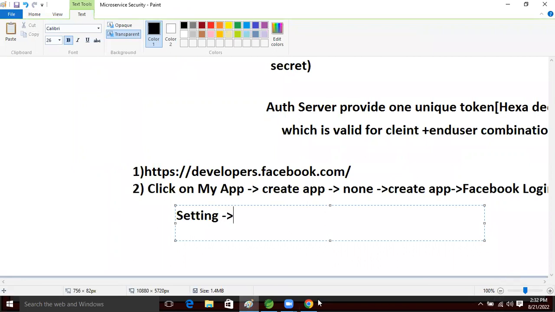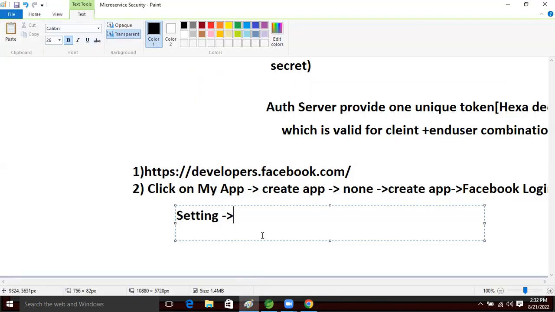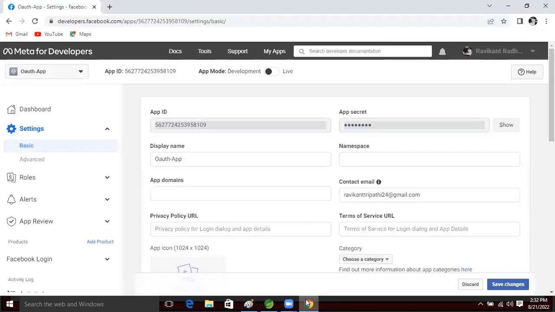Inside that, what we need to do? Click on that. Go on the basic. Click on the basic things, right? Now, after that, here, what is that? Copy this, right? Copy the Application ID, because it's needed at the time of developing.